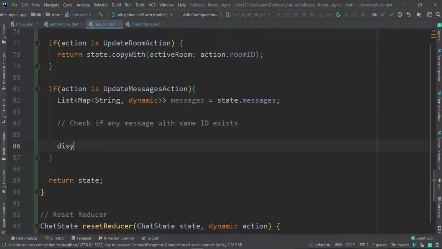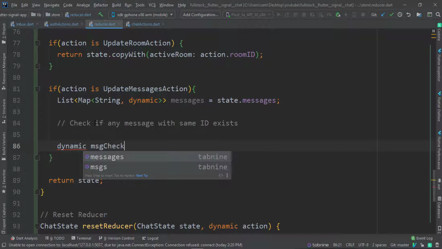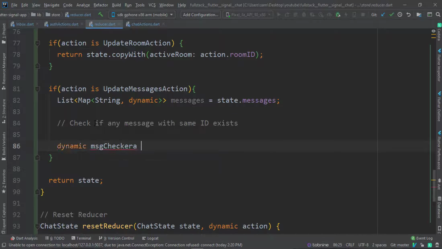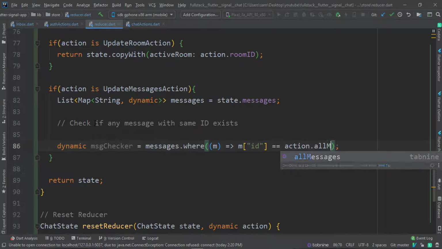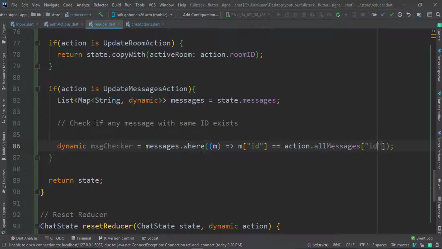So what I can do here is to use the dynamic message checker. I just call it the message checker. What we are going to do is grab that messages dot, using the where clause, and map it to M. We can say M ID is equal to action.allMessages ID.